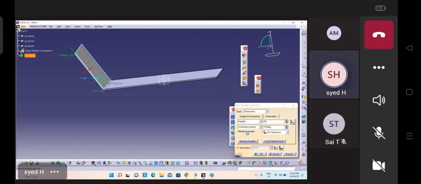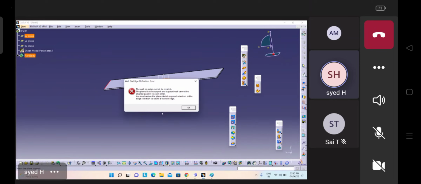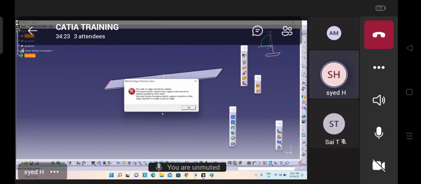If I choose one, for example this one, it will show you some error. Why? Because we require some angular dimension. We require an angular component. That is the reason it is not allowed. Okay, understand this one.